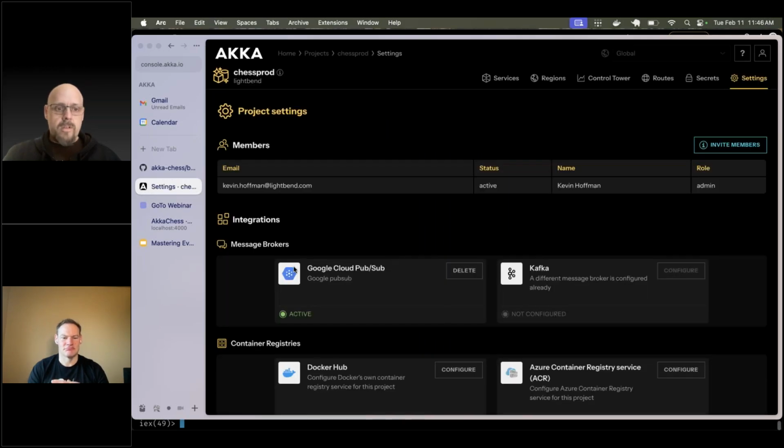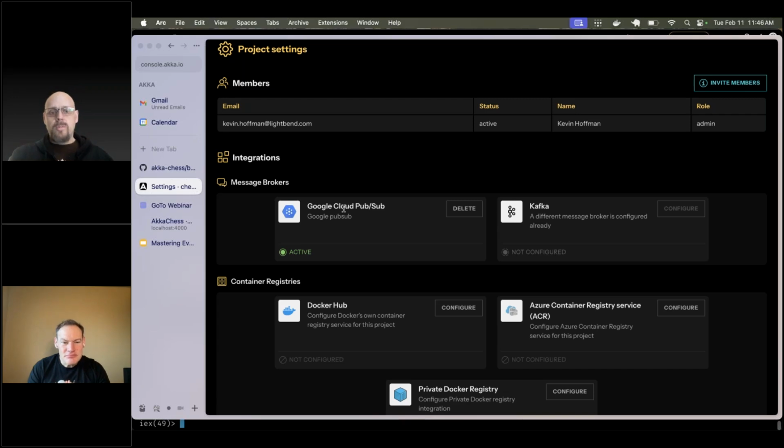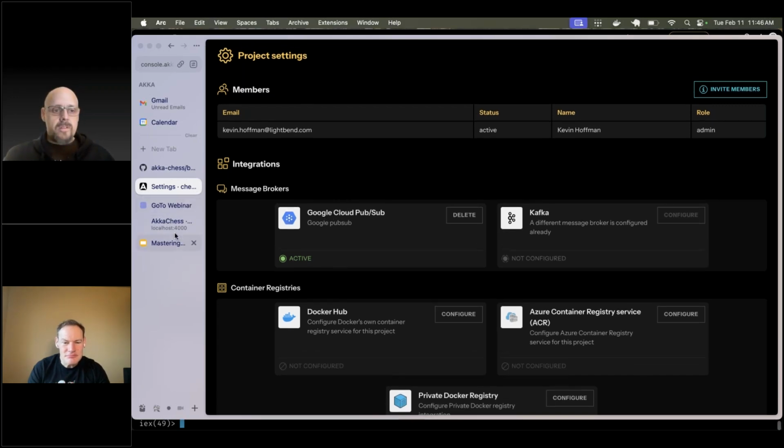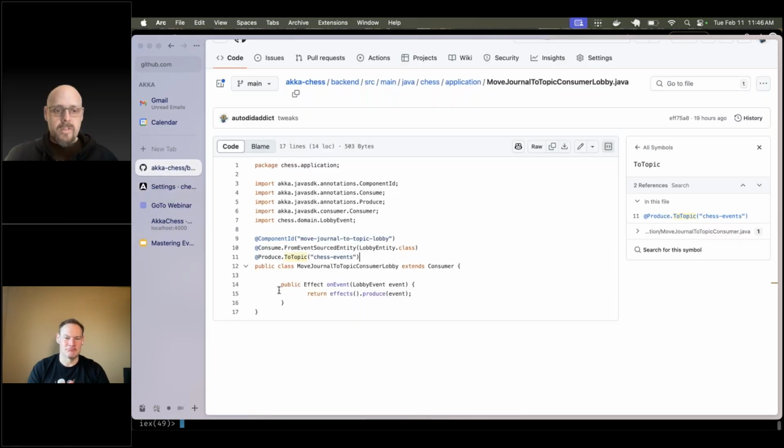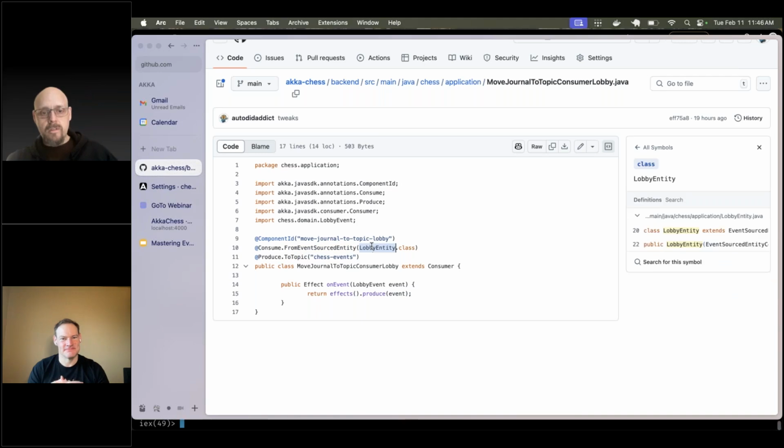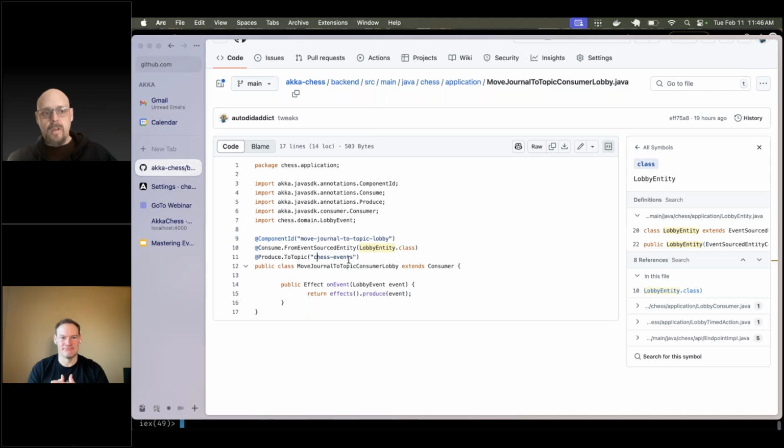So I go to settings, integrations, you'll see I have Google PubSub in here. And what that means is that this absurdly tiny amount of code consumes from the consistent internal world and then publishes to a GCP topic. And then I can have all of the unpredictable side effecty code I want downstream on that topic without forcing my Akka code to attempt to model side effects internally, which you should never do.